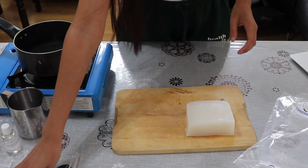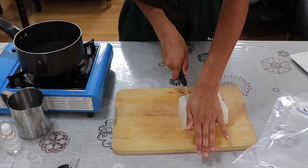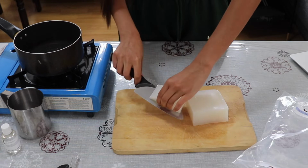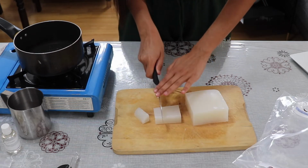Again, you guys, be careful when you are using anything sharp. I'm going to be very careful myself as well, just so I don't hurt myself. I'm going to go in and cut my soap. I'm going to cut them in small bits.